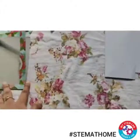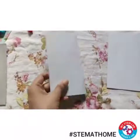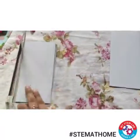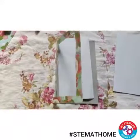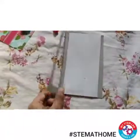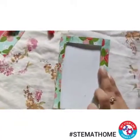I'll be keeping this aside and I'll be taking the two papers which I have already cut. Now I'll be taking one of them and sticking it on the card that we have already made, in this way, and I'll be applying some sellotape. So now here you can see that I have fixed my white paper in this way so that it can be seen from the frame that we have cut.